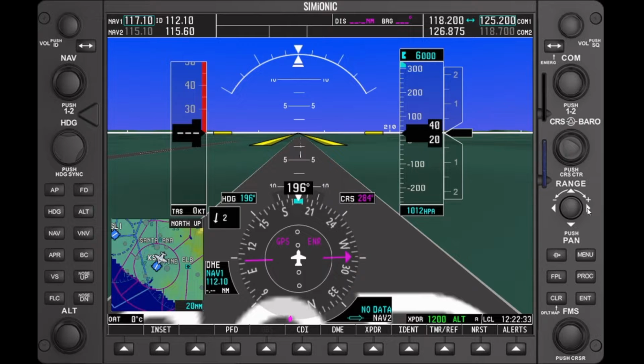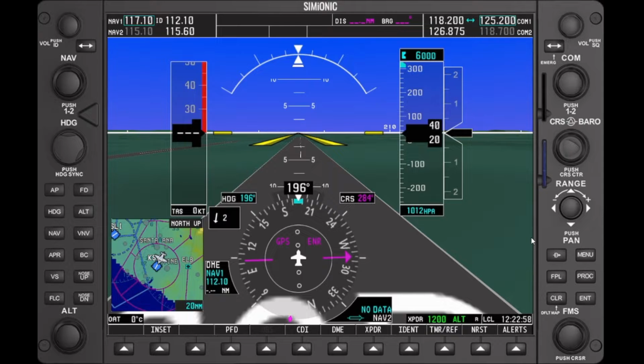Range. What is the range for? Range is the range of the inset map, which I'm going to discuss in a second. But if I run it right now, if I have the map showing and I want to increase or decrease the range, well, clockwise, and people always get confused about this. You always forget, is it zoom in or zoom out? Always remember one thing: whenever I turn it outside, away from the unit, it's going to zoom out. When I turn it towards the inside, it's going to zoom in.